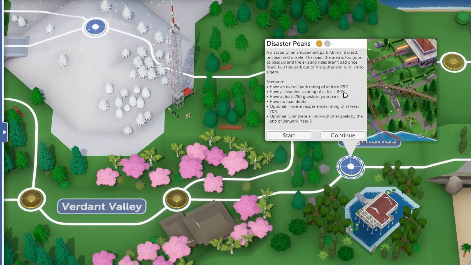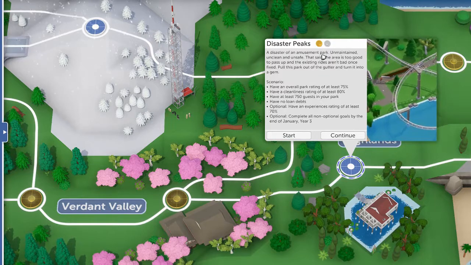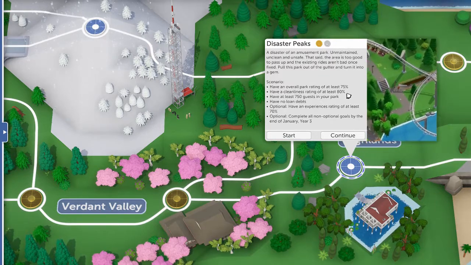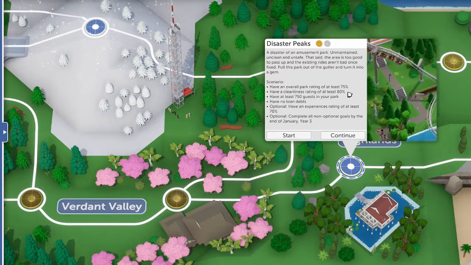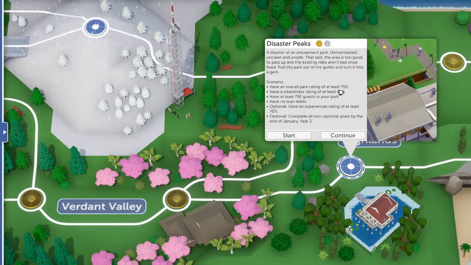Have a cleanliness rating of at least 80%. This one's the difficult one here because it says unmaintained, unclean and unsafe, and this place is a mess. So this is your difficult one. This is the one that made me struggle and made me miss out on my second gold medal.